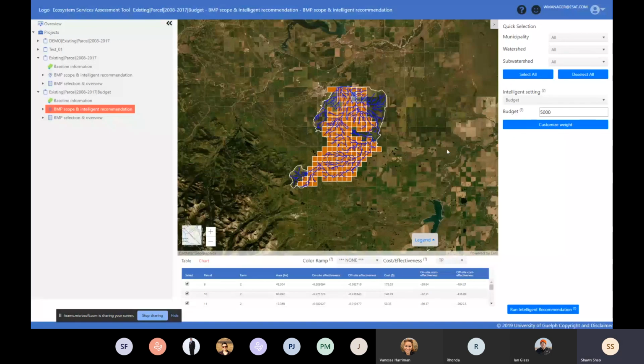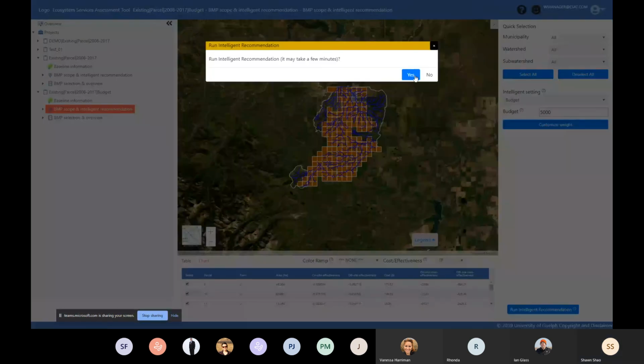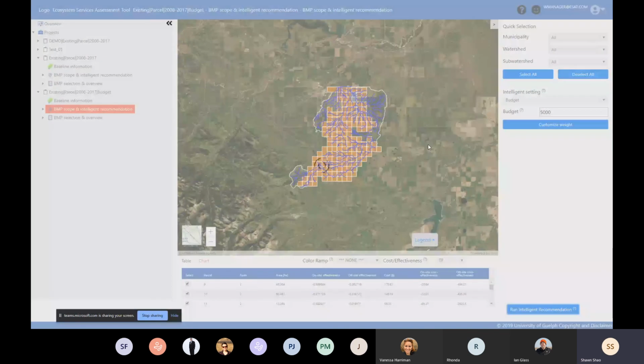So for example, in this case, we can run the intelligent recommendation. We did some testing, and the more equal services you add, the more difficult it is for the computer to choose. Initially we typically said, okay, I just care about one quality, just do one. But now we do two, and it will take a bit longer. Yeah, a little bit longer.